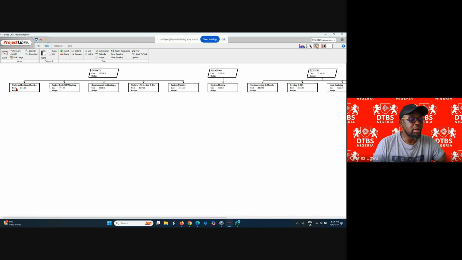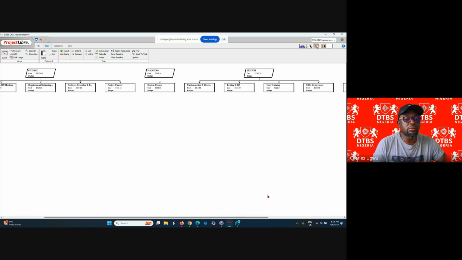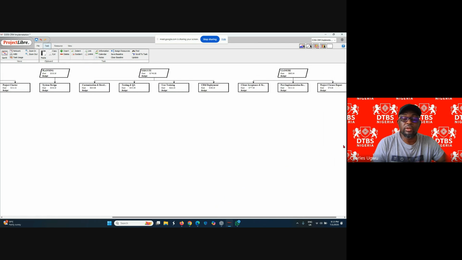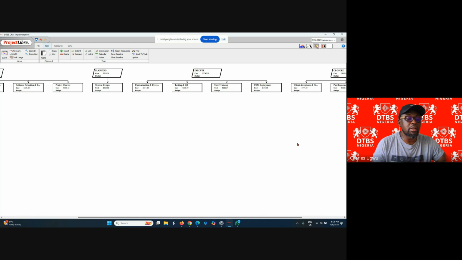See, identify stakeholders, and this is how much. This is project tracker with cost. So we can see the breakdown of everything here with the associated costs.